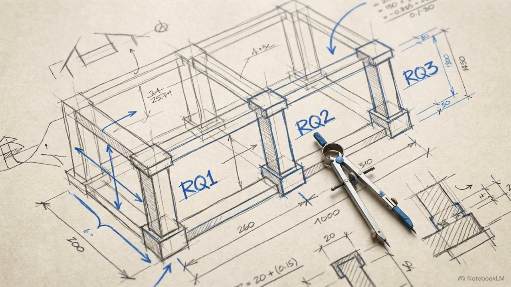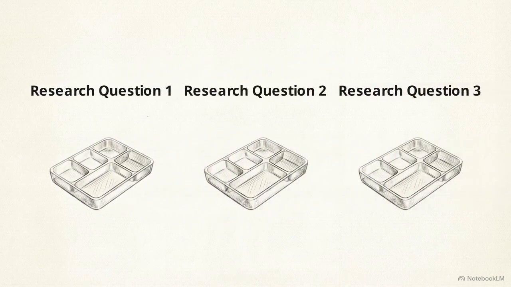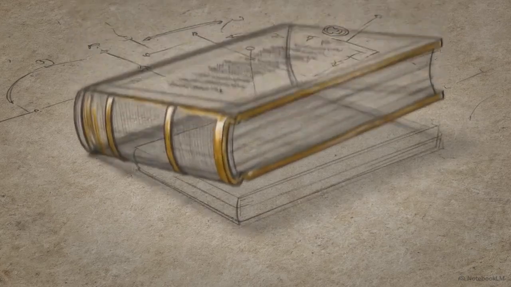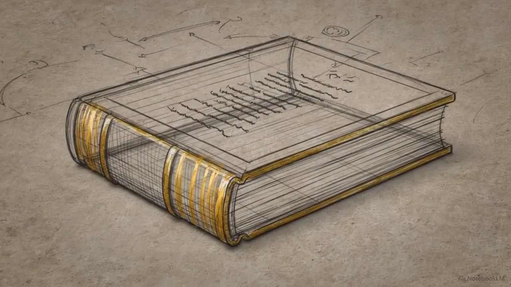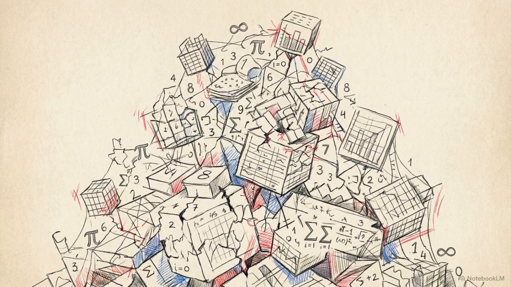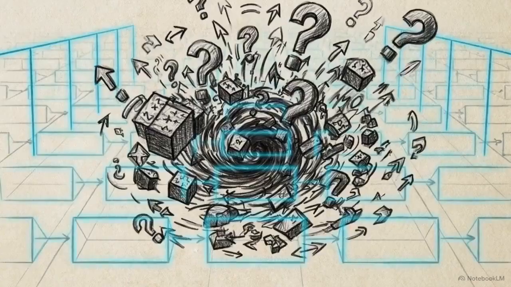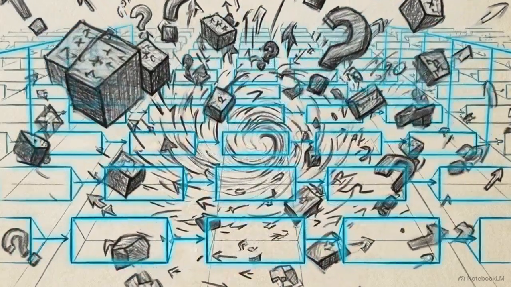This architectural journey must be completed for every research question in your study. When you multiply this structure across each question, you build a comprehensive and rigorous chapter. The transition from results to findings and from findings to scholarly contribution is what defines a successful thesis chapter. A committee does not award a degree for the sheer volume of data collected, but for the clarity of the argument built from it. The strength of your thesis depends on your ability to engineer evidence that directly answers your research questions.